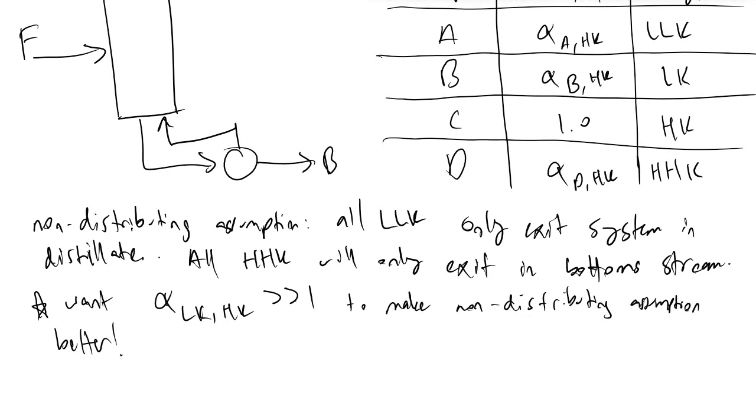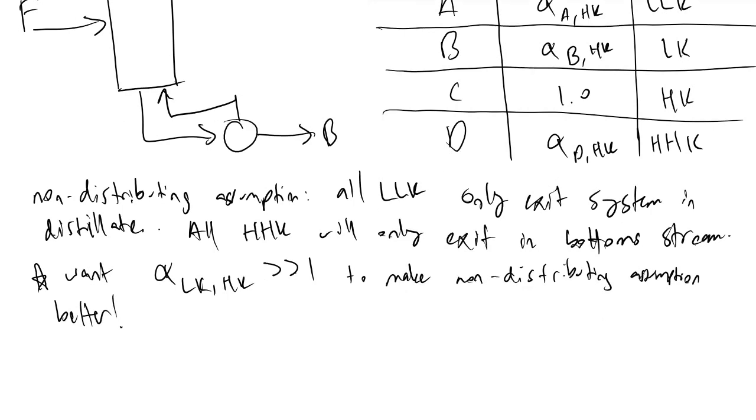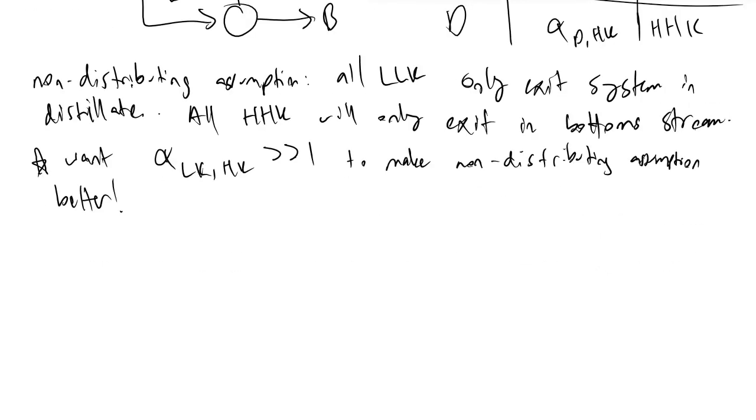And at this point, a good question to ask is how many trays will be required in our multi-component distillation unit? And so we'll have some requirements, such as we want a certain concentration of some particular component in our distillate stream. And the way we'll do that is we'll turn to something called the Fenske equation.